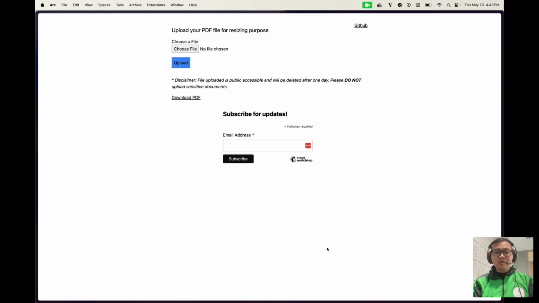And in the future, I will add authentication or a mechanism to only show the file that you uploaded. So just stay tuned. The project is open source, so you can check the code here, and you can support it by giving it a star, sharing, or sponsoring if you want to.